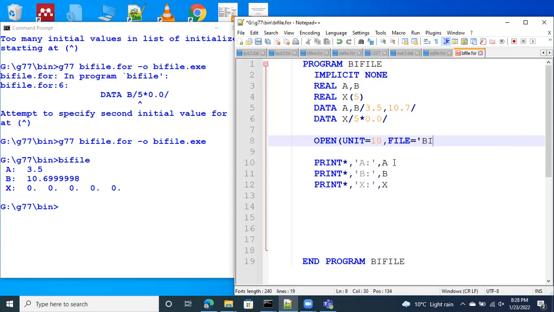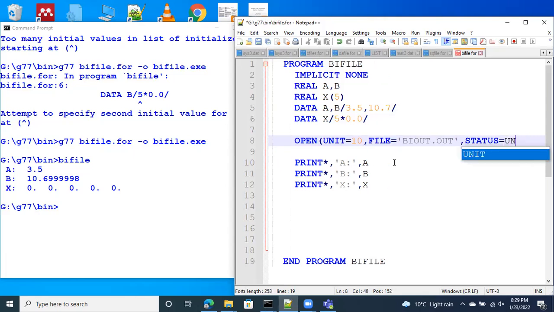So I write here binary out dot out, and the status of file is old, not old. This should be created or it should be overwritten. So I write here unknown. I'm going to use it for writing the output.